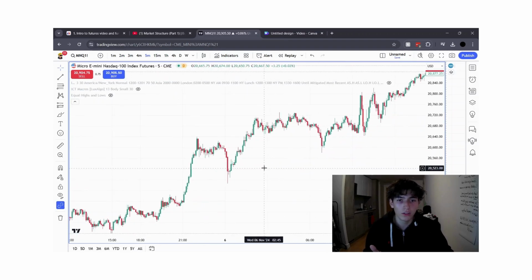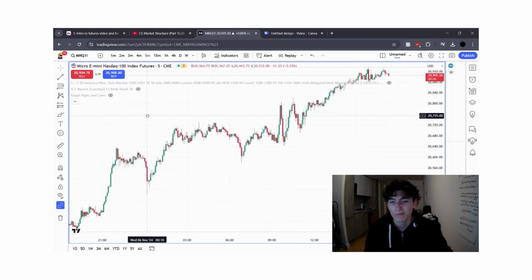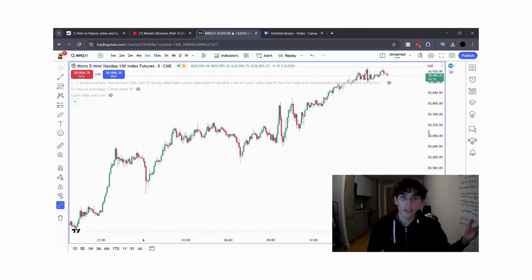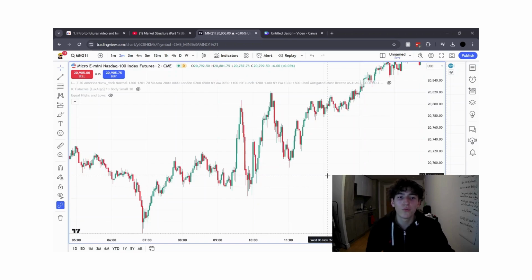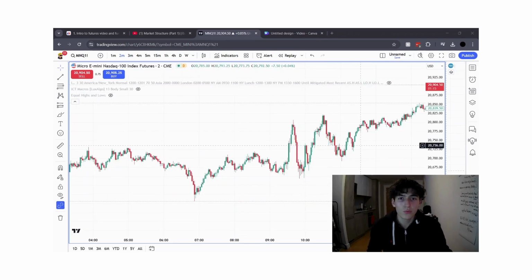That's why a good saying is higher time frames hold higher power. And that's true because on higher time frames, what you could think is a break of structure on the 2 minute, right, might just be a small retracement on the 1 hour or on the 4 hour. Why you normally want to be trading with the trend of the market.